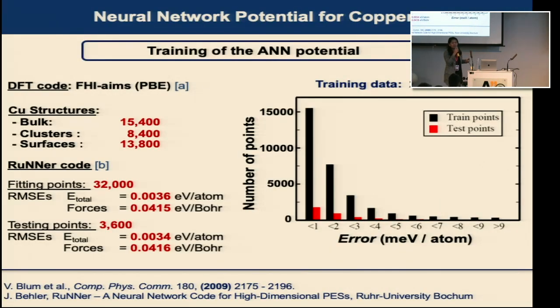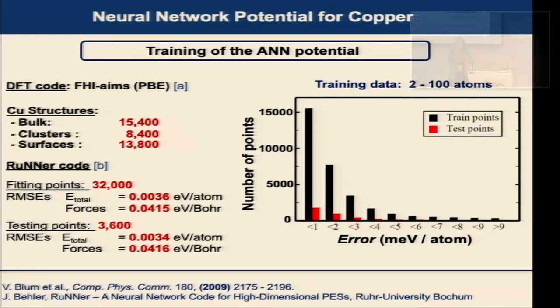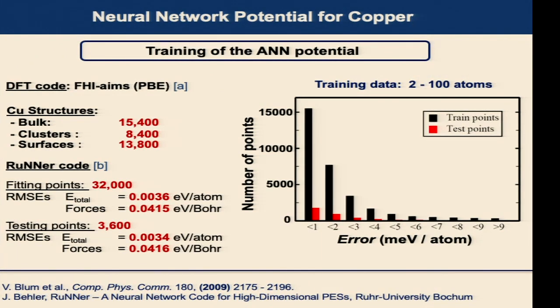The first step in the construction, I start with looking at copper. The copper first is just a benchmark, just to check. This slide is just to show the details of the calculation, to give you an overview of how much work, or how easy or difficult, it is to construct a neural potential. I would say this is quite general.